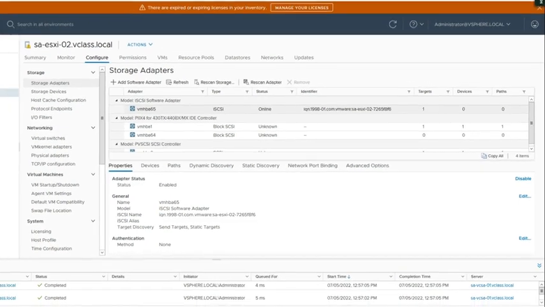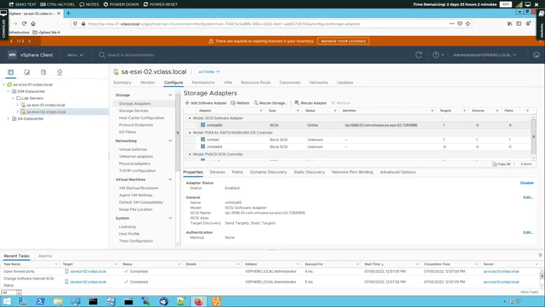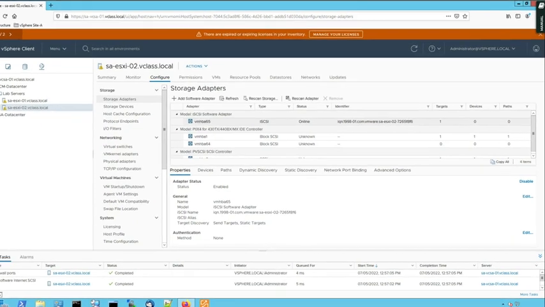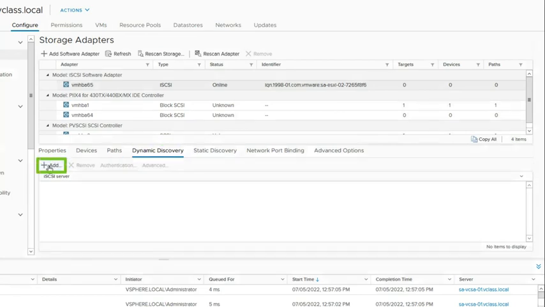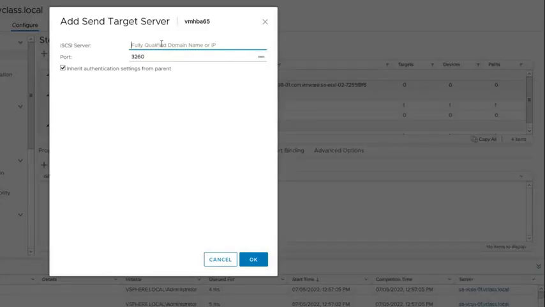Now we are ready for the last task of this lab exercise. We now want to connect this iSCSI software adapter to the storage. To do that, we have to select the storage adapter, which is anyway still selected. To connect the iSCSI software adapter to the storage, we click Dynamic Discovery. We click Add. We type in the IP address of the iSCSI provider, 172.20.10.15. We leave the default port and we click OK.